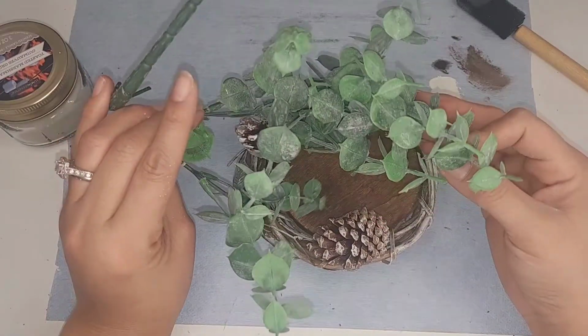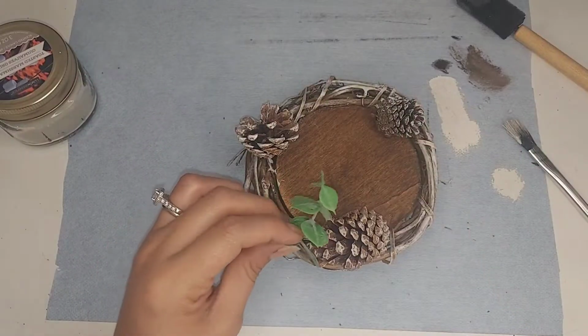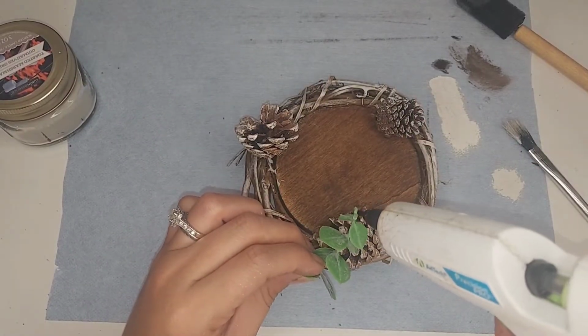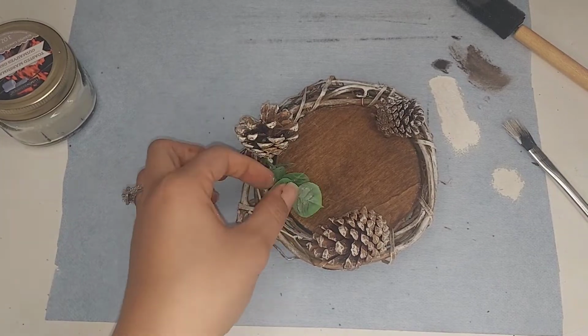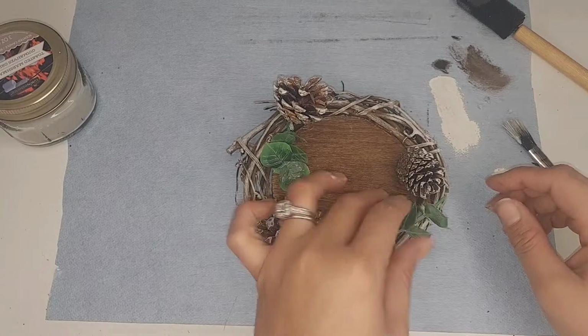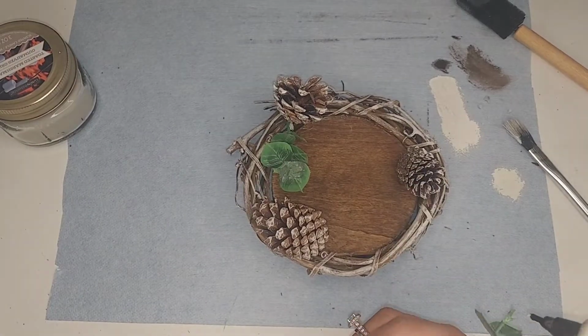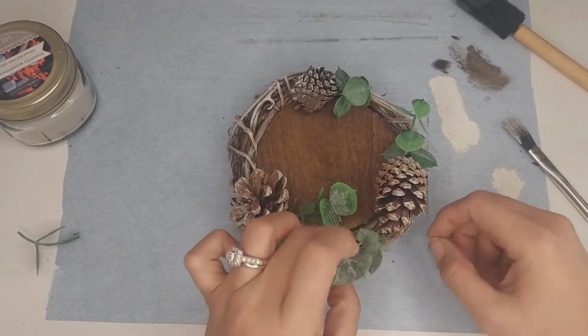I'm now taking some scrap eucalyptus that I have left over from Walmart, and I'm going to be just cutting off little pieces, hot gluing that all around my wreath, just sporadically in places where I think it looks good. I really like adding greenery. I think it just gives a nice cozy touch to any DIY, and I'm just going to continue doing this until I have it exactly the way I like.